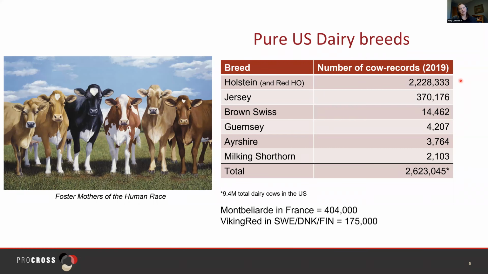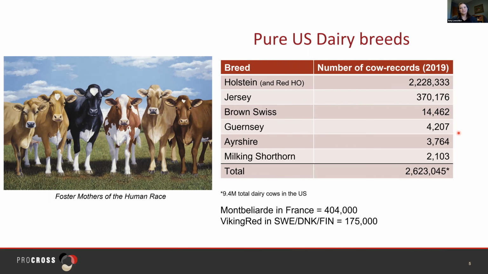But just to highlight their population sizes in the US, the Holstein here has 2.2 million cows, which is by far and away the largest population. Then we have Jersey with 370,000 cows. So those are 2 big populations with a very effective selection. Then we get down to the 4 more minor breeds within the US, the Brown Swiss, the Guernsey, the Ayrshire, and the Milking Shorthorn. And you can see here that I've shown the population sizes on milk recording for those breeds. They are very small guys.